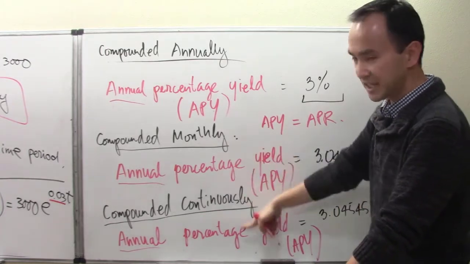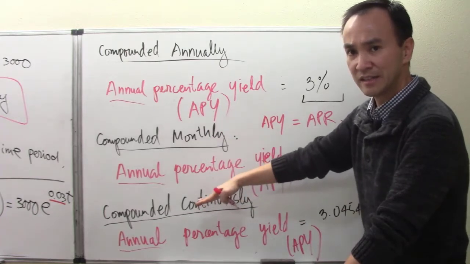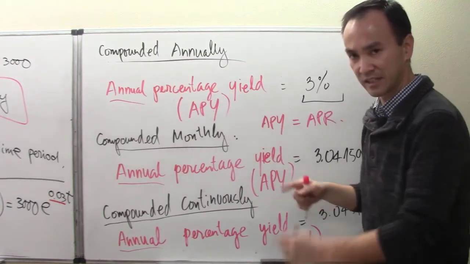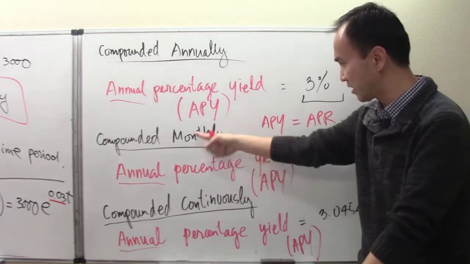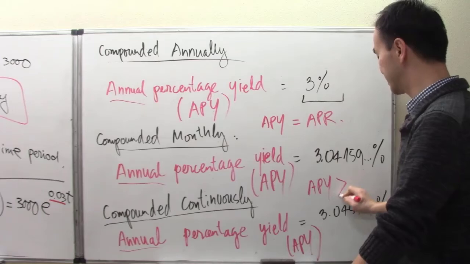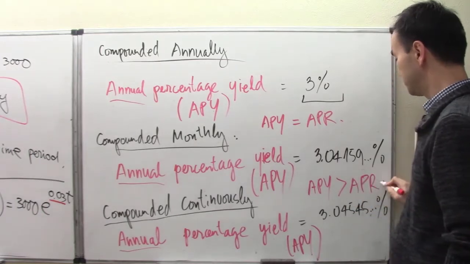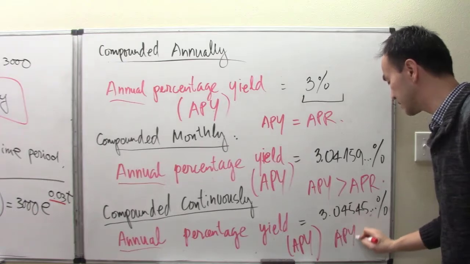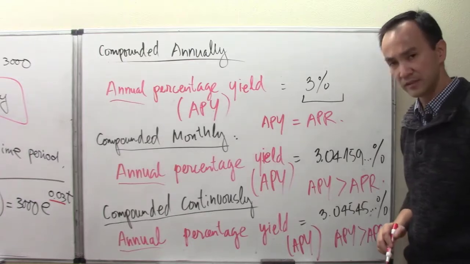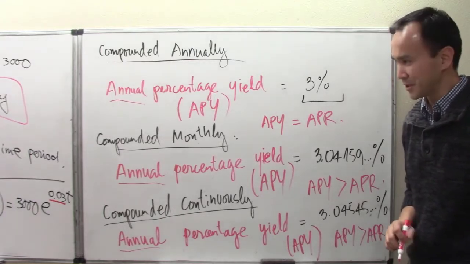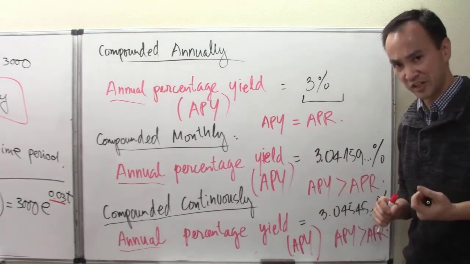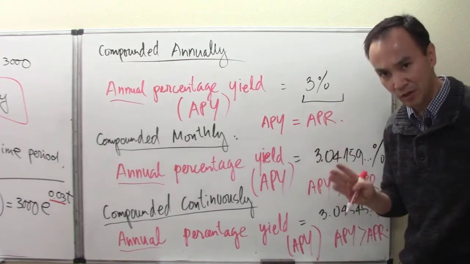But in these cases, when you are compounding your interest more frequently than what's stated in the APR, because the default time period here is 1 year, then APY is always greater. APY is even greater than APR. So that's what happens, and at least I show how to calculate the percentage yield here. For this particular problem, it's the annual percentage yield.